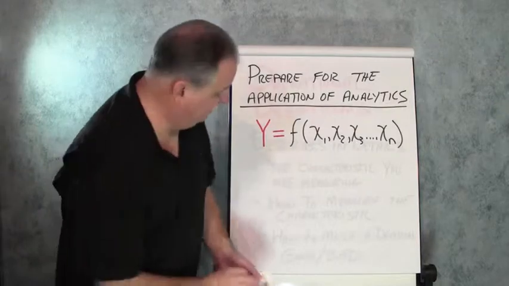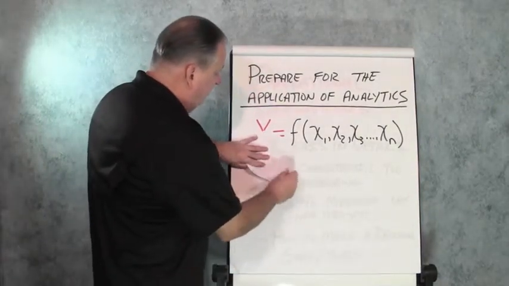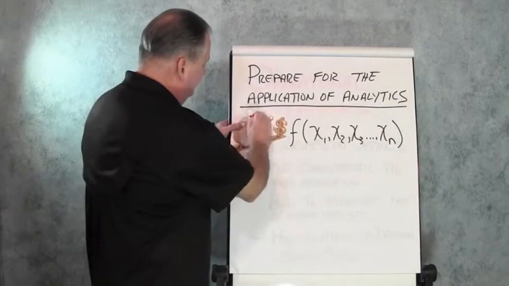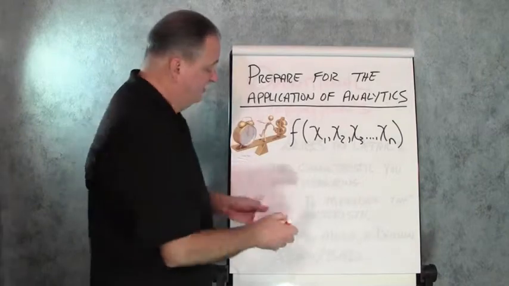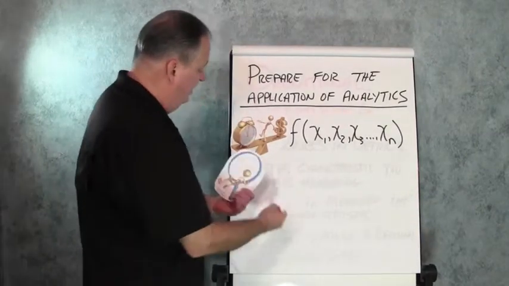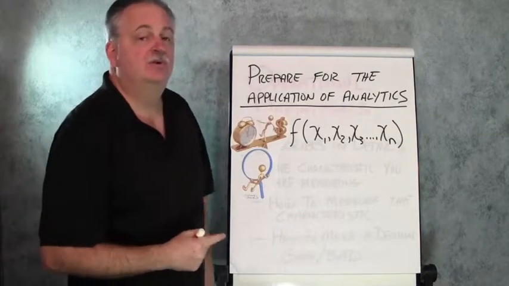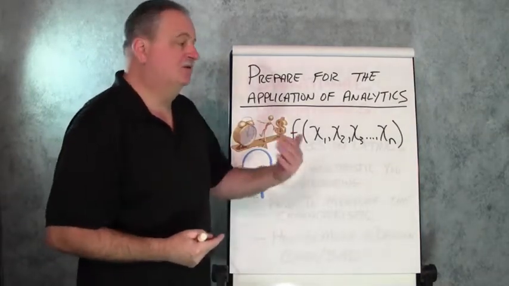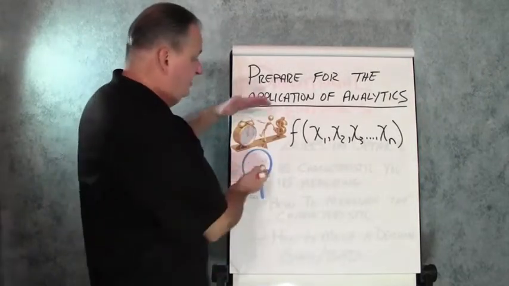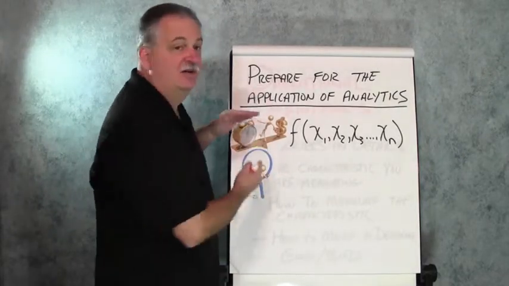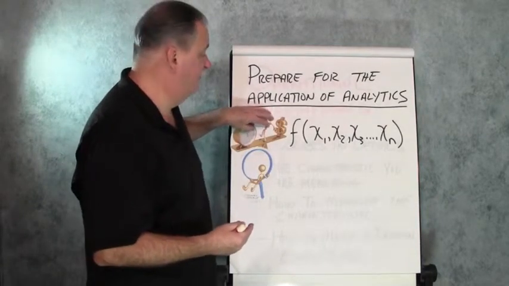Let's say that we have some output that we need to get some information on. Here's this output. The first thing we've got to do is to make sure that we can evaluate that output based on the customer's viewpoint. How does the customer view that? How important to the customer is that? That's key. It also helps us to understand what are those most important outputs that we want to do our analytics on.